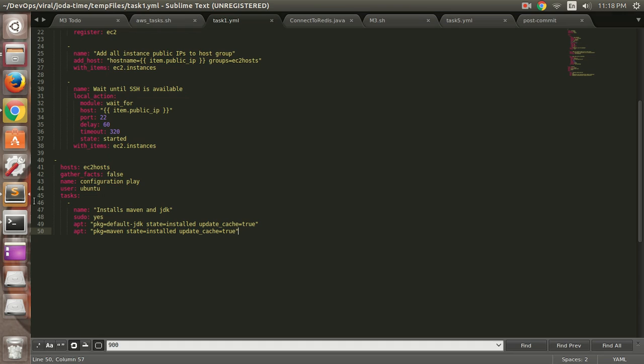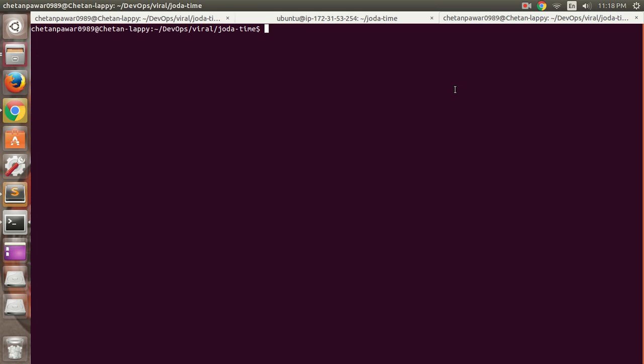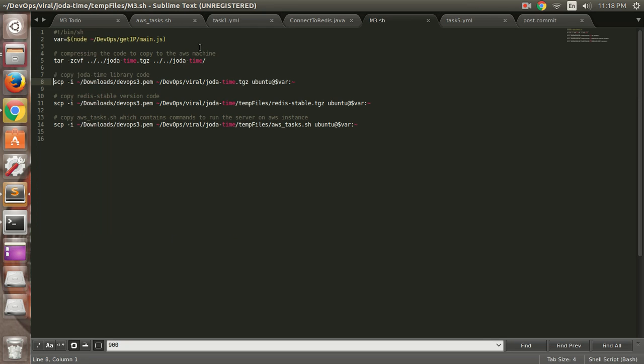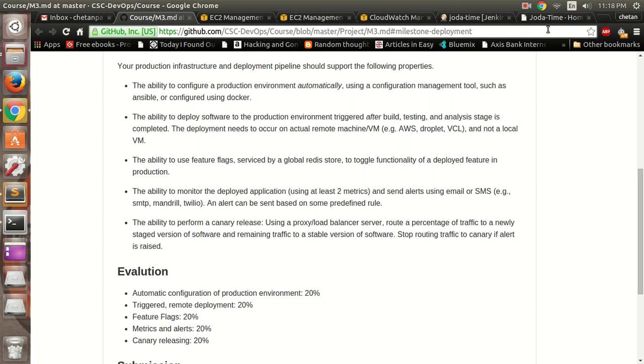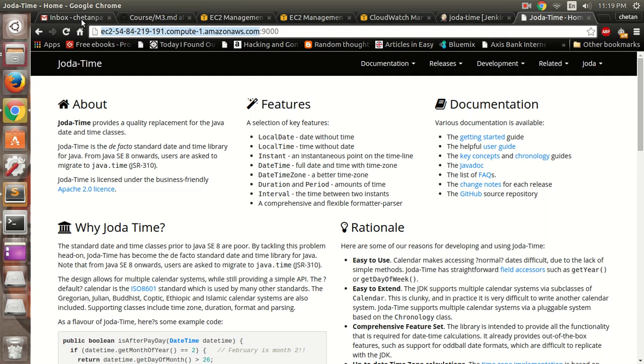For Redis, let's say I SSH into that machine. So the command is, I have to see. It is similar to SCP, but with just the name of the machine, I have to write it into the command. What I can do is explain the fifth task first, because we are on the flow.